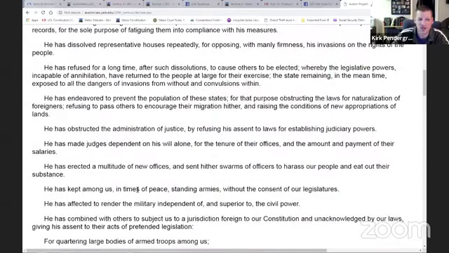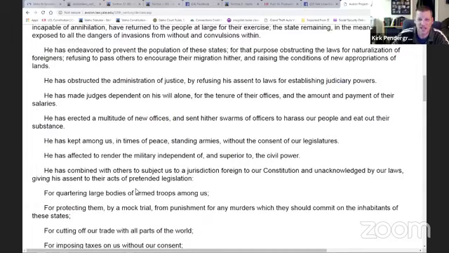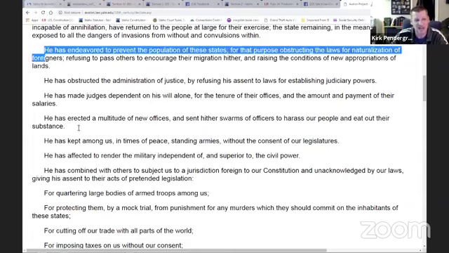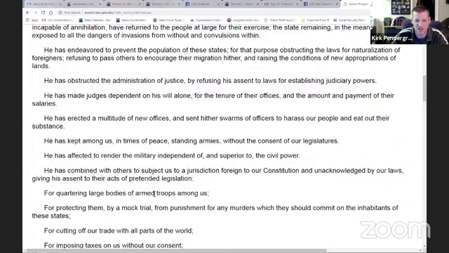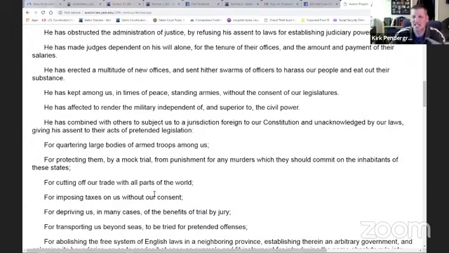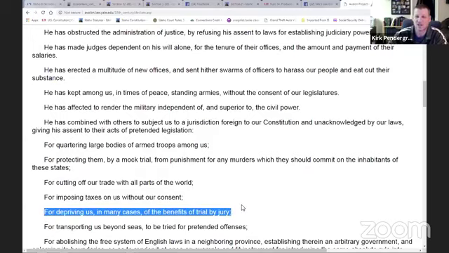Let's see, there's some really good ones that are just going on today. And like Chris says, you know, what they've done is they've used the Declaration of Independence, these declared acts of tyranny, as a checklist. And they're doing exactly the opposite of what's in the Declaration of Independence, for depriving us in many cases of the benefits of, notice that it says trial by jury. It doesn't say jury trial. Our right is a right to a trial by jury.